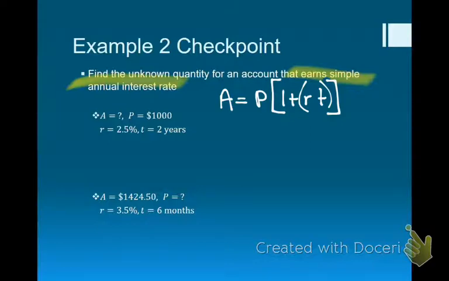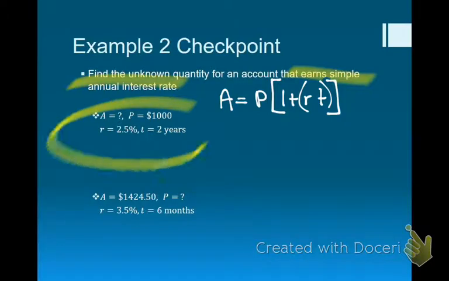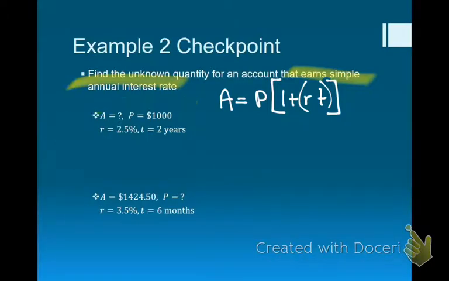So why do we use this one instead of I equals PRT? Because I'm given an A value and I have to have somewhere to plug that in. I need a formula that has A as a variable as a part of the formula. All right, so half the battle is going to be figuring out which formula you use. Once I figure out what formula to use, I now am going to plug in my values from the problem. I don't know A. I know that P is $1,000.